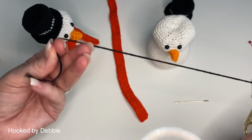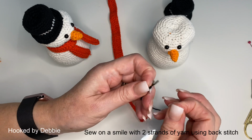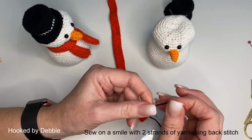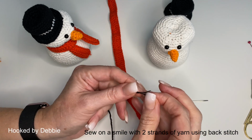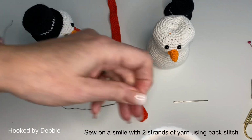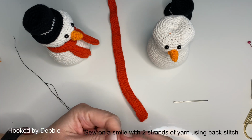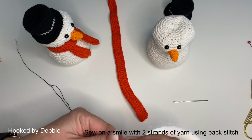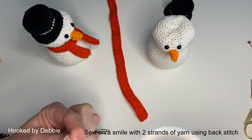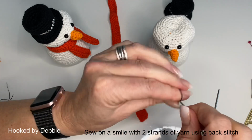So what I tend to do is I've cut off a selection of yarn and I don't want it that thick. So I'm just going to take two. One. Let me have those two. Let's take that one out. And that one. I've got one. Two, and I'm going to thread them and find a smile for him. Okay, I'm just going to tie a knot in the other end.